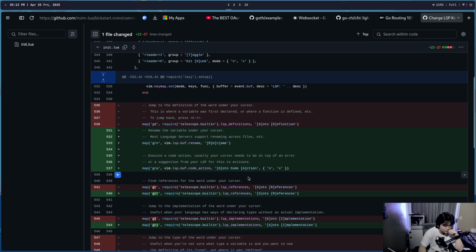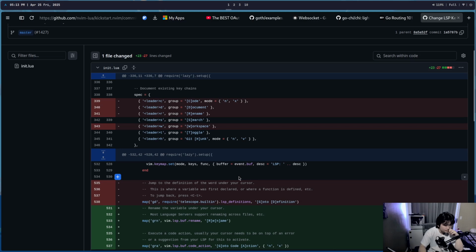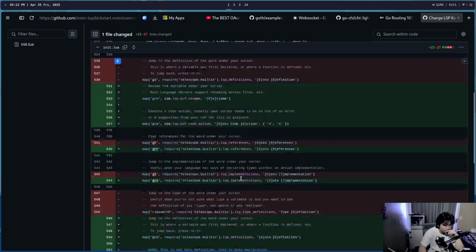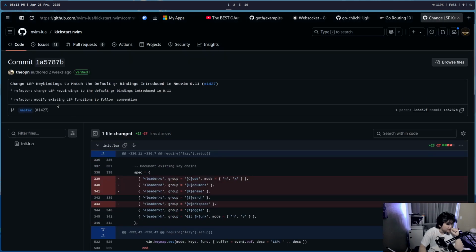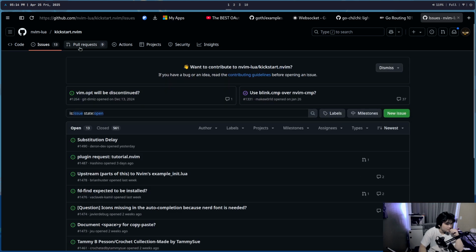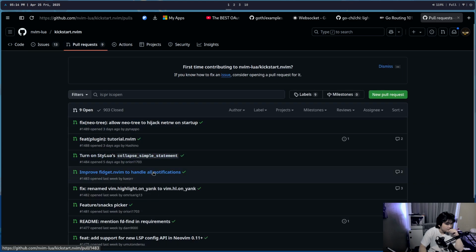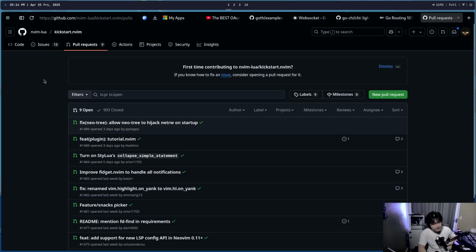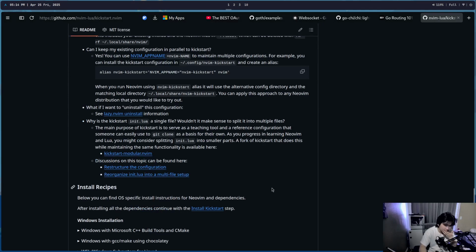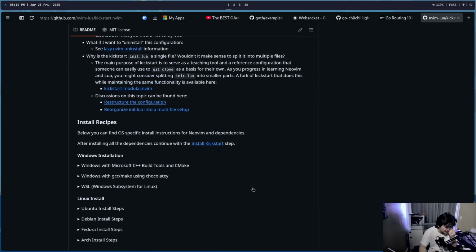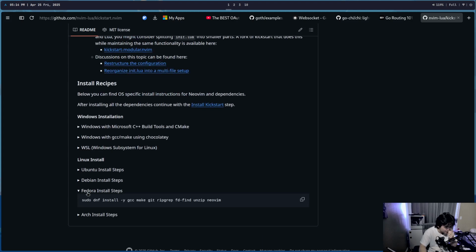Oh wow, these are some interesting refactors to follow convention. Maybe tomorrow, or whenever you guys want it, I'm going to rebuild my Neovim config and count it as a coding day.